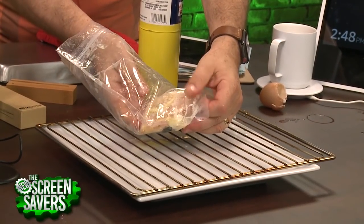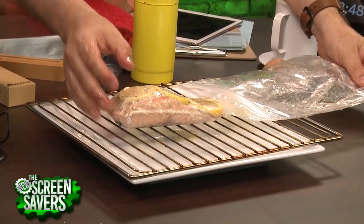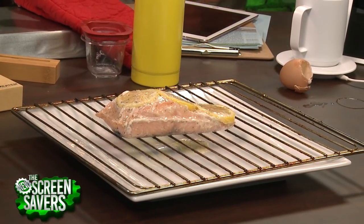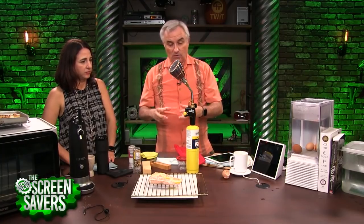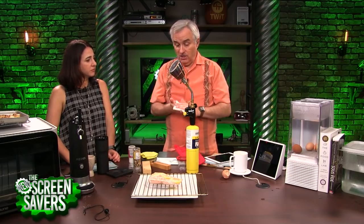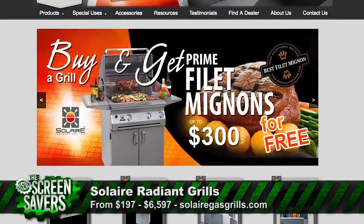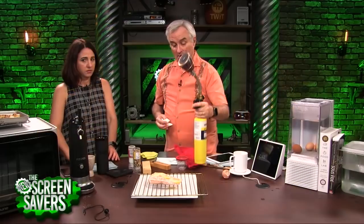Now I say at home, I didn't bring this in because it's a full-size grill. At home I have a gas grill called a Solaire, and I love the Solaire. The Solaire is a big version of what I'm about to show you, which is called a Searzall. The Solaire is a gas grill, but instead of having the flames cook the meat or the fish, it actually heats ceramic elements, which get red hot, up to 1,000 degrees. It sears it very quickly. And frankly, that's what you really want.